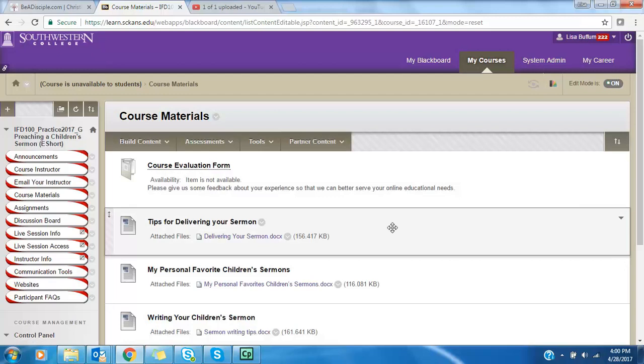If you put just your really important documents that you want them to be sure to have, then you still refer to them in the assignments and you can actually even attach them to your assignments. But if you have them here, then it's easier for them to go back and find those documents later. I can't tell you the number of times I've had somebody not able to find a document because it was assigned to an assignment, maybe assignment 2, and they're now on assignment 4 and they can't remember where it was. So this is a good concept to just put your really important documents in this content area. You've done it great.